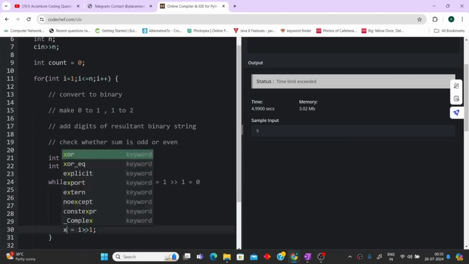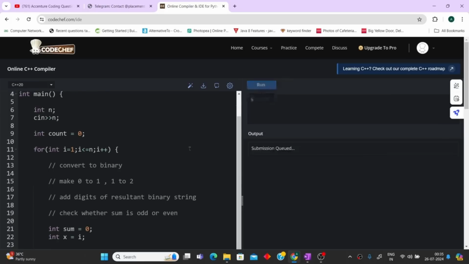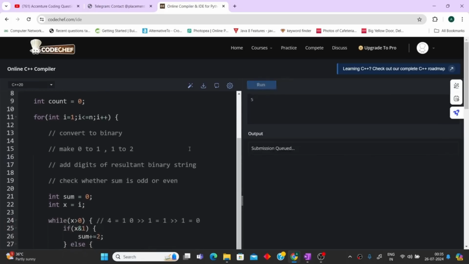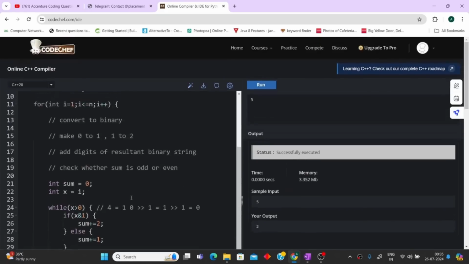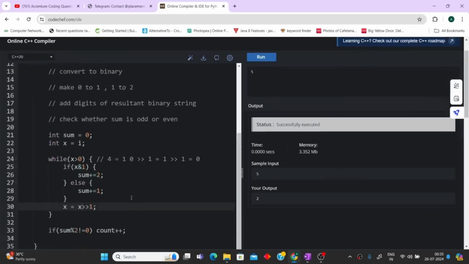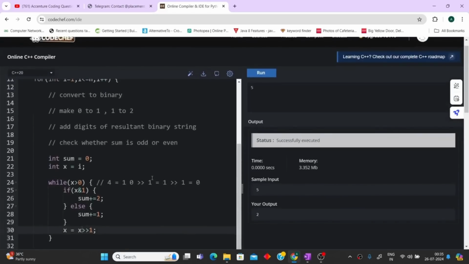Let's see if there is any other issue also. Let's run it. We have done for int I plus plus. Okay, now the output is correct. So this was the minor mistake that you have to watch for, and this is the output it is giving. It will give the correct output for all the cases that will be given to you in the exam. I hope this entire question, the approach and the code part are clear to you.